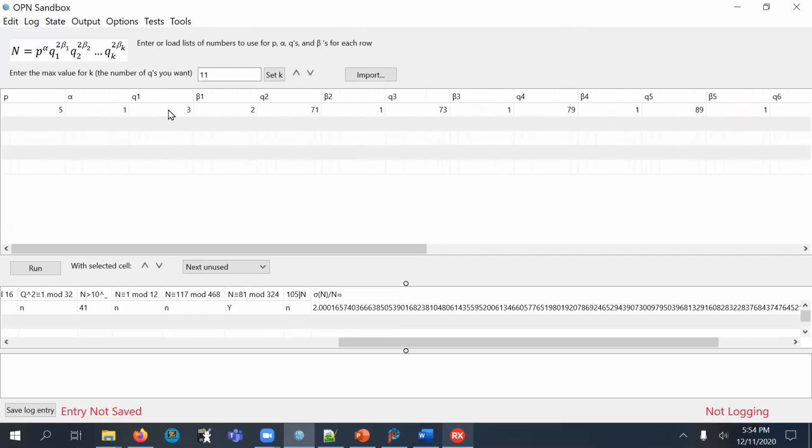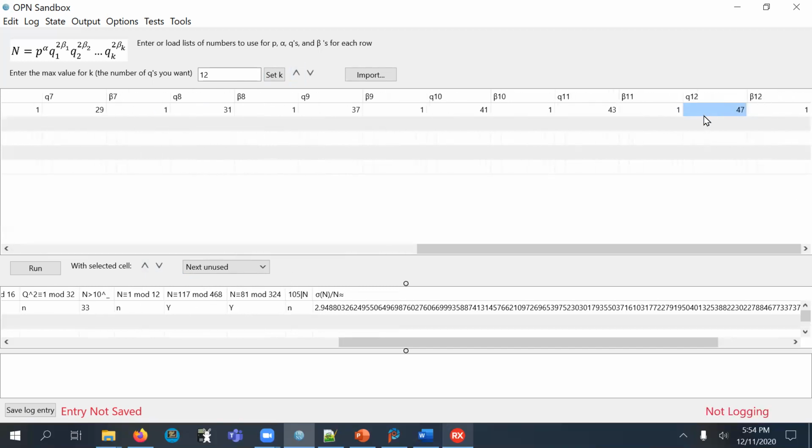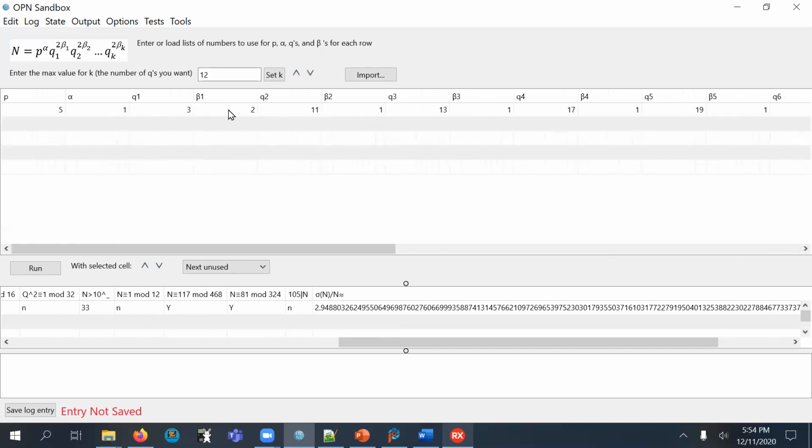So I'm going to go ahead and reset my numbers. And I've got to remember that I have beta 1 set to 2. So I'm going to repopulate this with just the minimal data, change my beta back to 2. And then you'll see whereas we had the 12 prime components before, now I'm going to add on one. So we have Q12 and it selected 47 for me. And then we start all over again. And every time it finds an abundancy that's closest to 2, then it will get logged in the log as being the smallest abundancy that it has found so far.